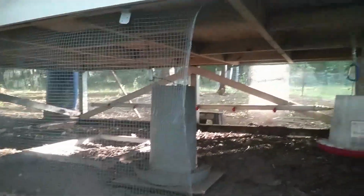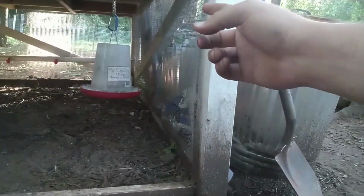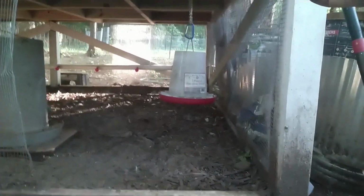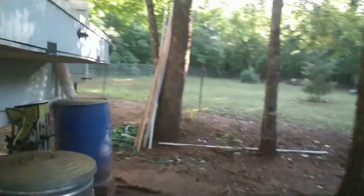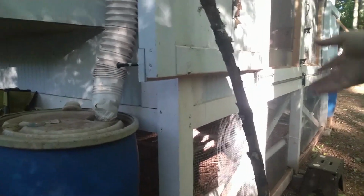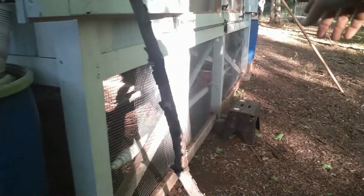Underneath, I've got a little shaded kind of indoor run right here in case it rains. They can stuff in here and get food. They can get their grit, oyster shells. I made a water bar back there that connects to 2 rain barrels right here. So the rain comes off the gutters, fills up the barrels, goes down the pipe, fills up this pipe, and then they've got little water drippers in there, so when they hit it, there's no wasted water.